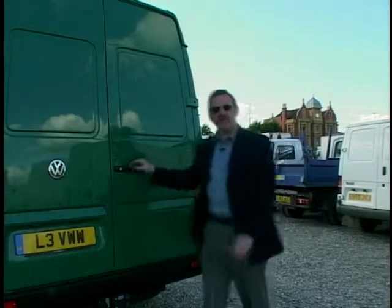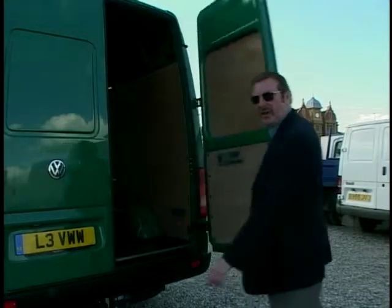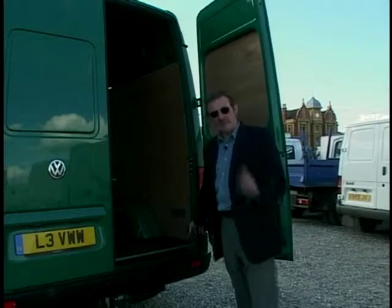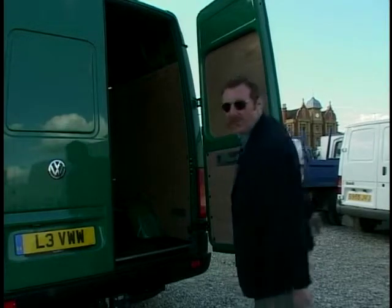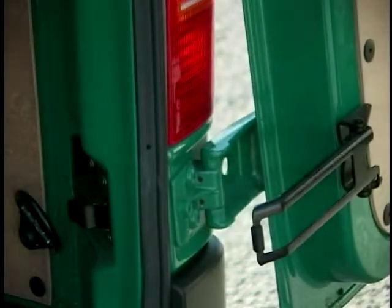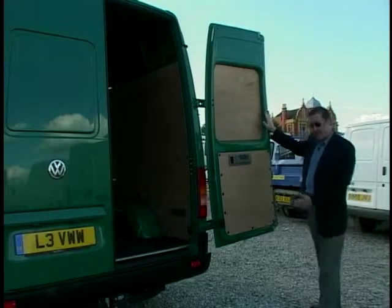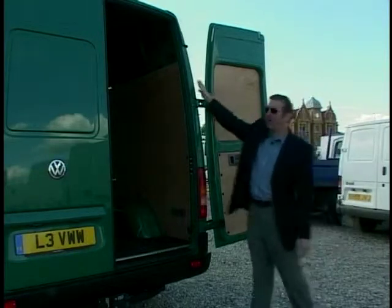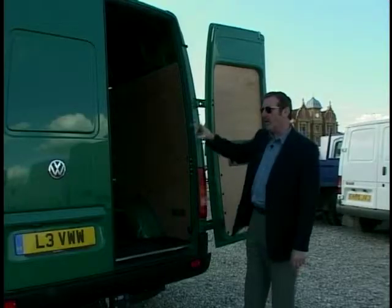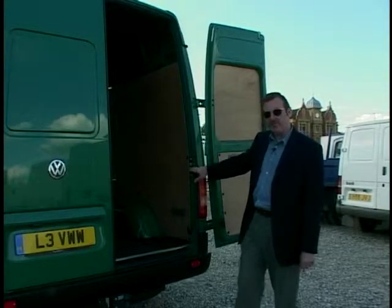These vans don't only come in white — you can have them in a variety of colours. Now let's have a look inside. First of all, there's a good check strap to stop the door opening too wide, but we've got a major fault. When this door's open to 90 degrees, it's very vulnerable — there are no markers at all for when the door's open at night, and it can be easily blown back by wind or hit by a vehicle or cyclist. Why doesn't it go against the side panel? Secondly, the connectors inside here for the heated rear windows, rear washers and wipers are going to be easily knocked off when loading or unloading.